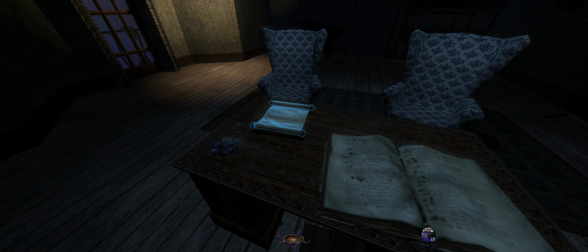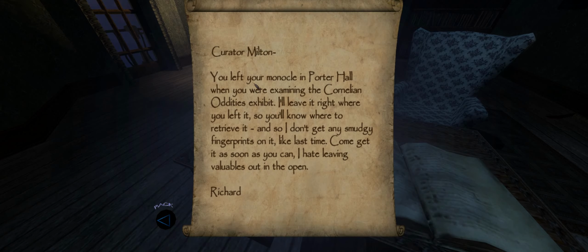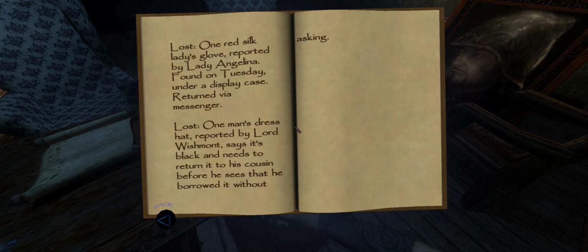Technology was a mistake. Curator Milton, you left your monocle in Porter Hall when you were examining the Cornelian Oddities exhibit. I'll leave it right where you left it so you'll know where to retrieve it, and so I don't get any smudgy fingerprints on it like last time. Come get it as soon as you can. I hate leaving valuables out in the open. Richard. Never found, eh? Maybe no one's looked hard enough.